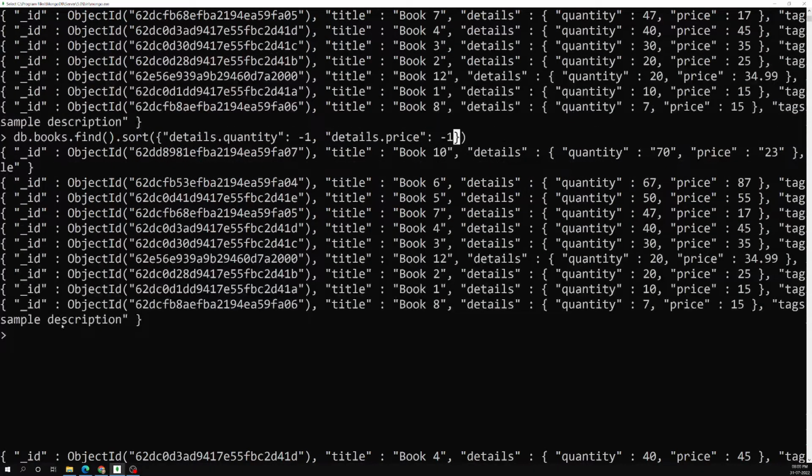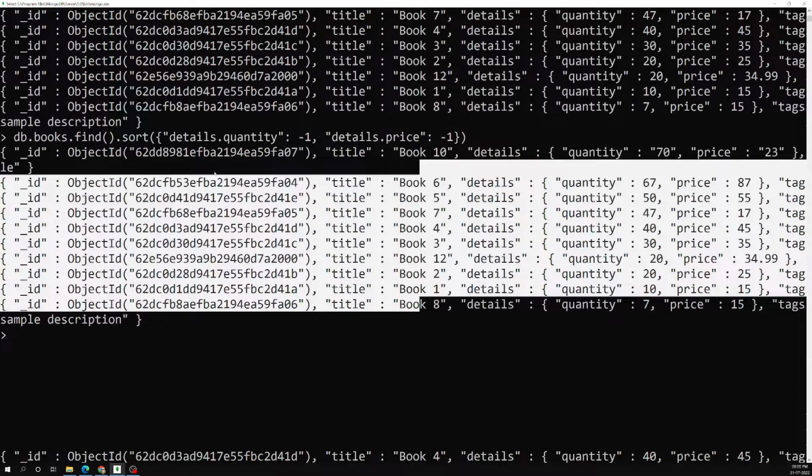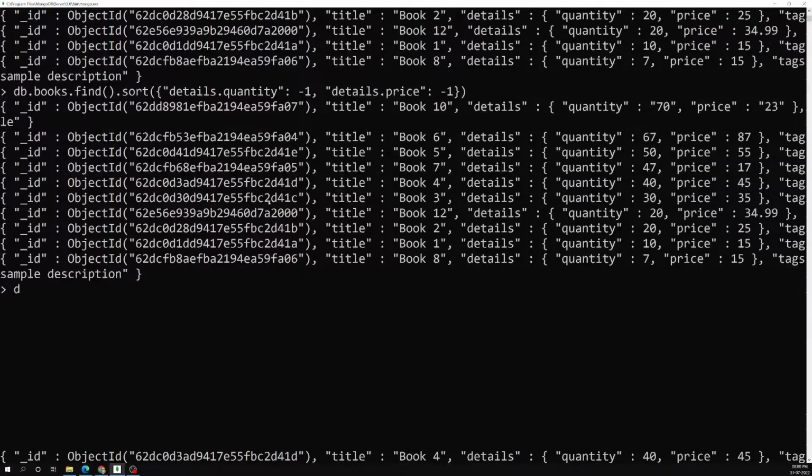Not only the sorting option, there is also a forEach method available for the cursor. For example, let's say db.books.find, and I can use something like .forEach.